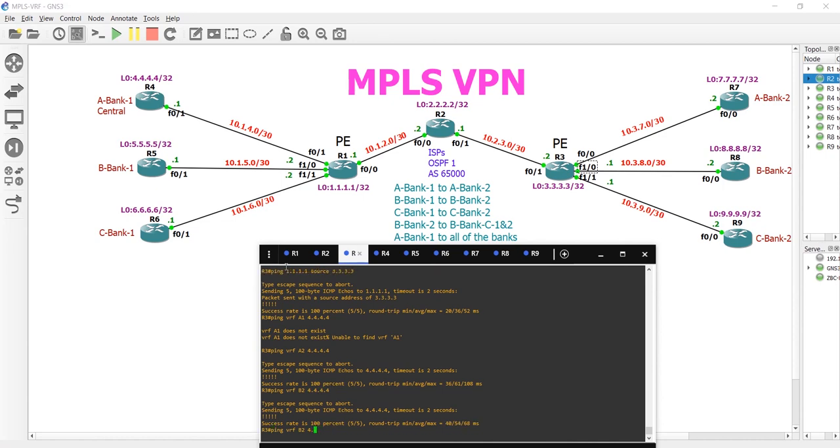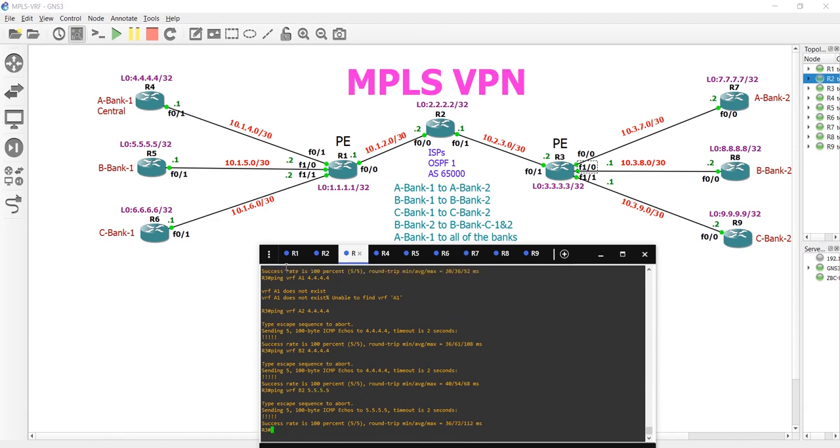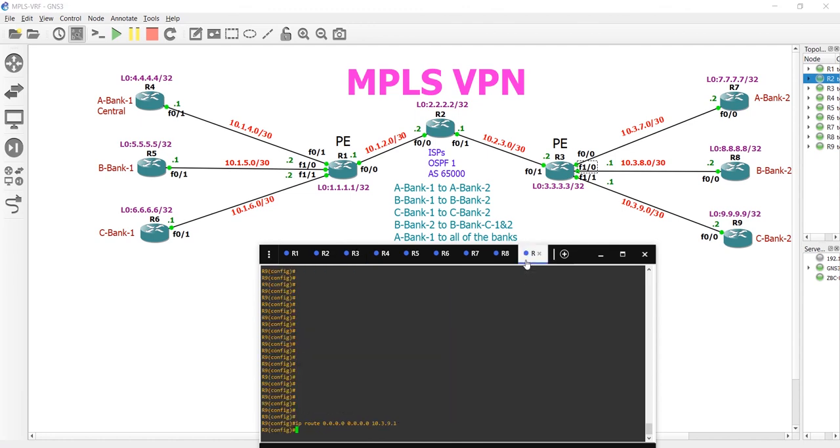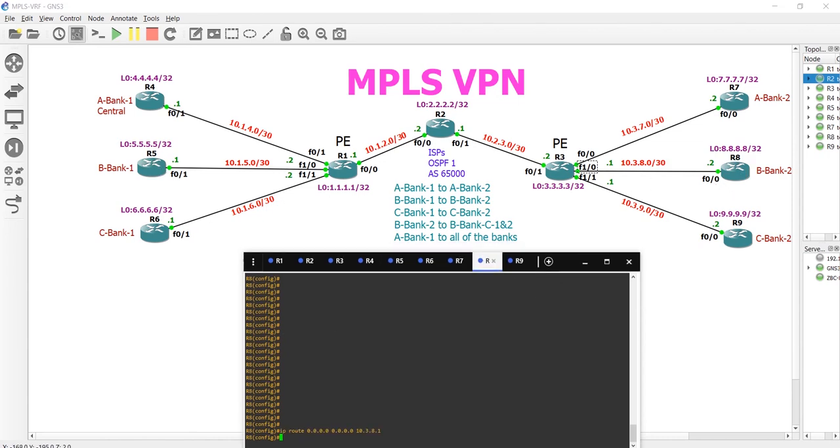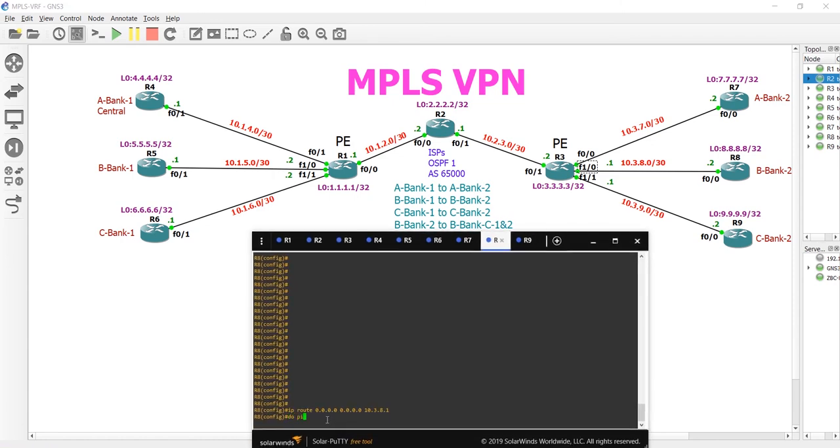You can check 4.4.4.4 and 5.5.5.5 and also 6.6.6.6. And for example, from 9 also you can ping 6.6.6.6. Excuse me, I should write here do ping. Or another thing, for example, in R5 also, what is 5555 or 8 is better, I think. 8, and for example, right here, do ping 4.4.4.4. You can ping. Also, you can ping 6.6.6.6, but you cannot ping 7.7.7.7.